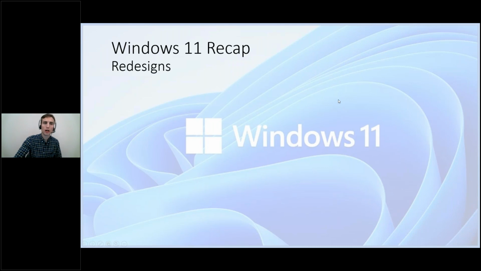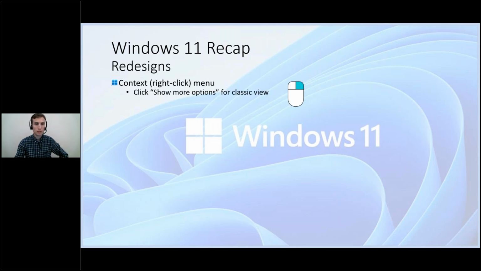All right, let's recap what we discussed. In terms of changes and updates to Windows 11, a lot of this fell under the category of redesigns. We said that our context menu, or right-click menu, had a more updated look. But if we want to get to the classic view and potentially more options, we just click on Show More Options.